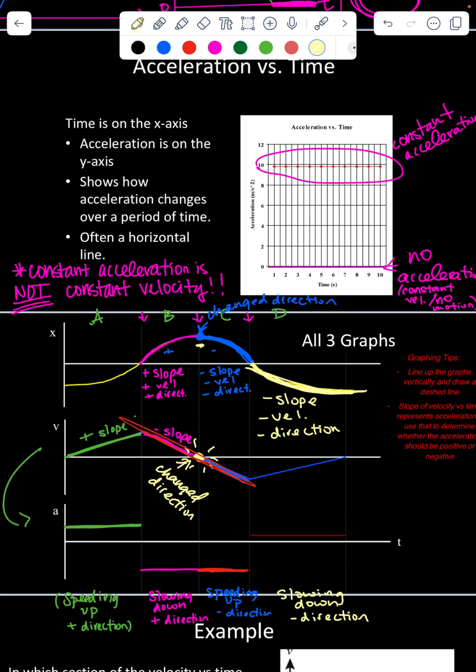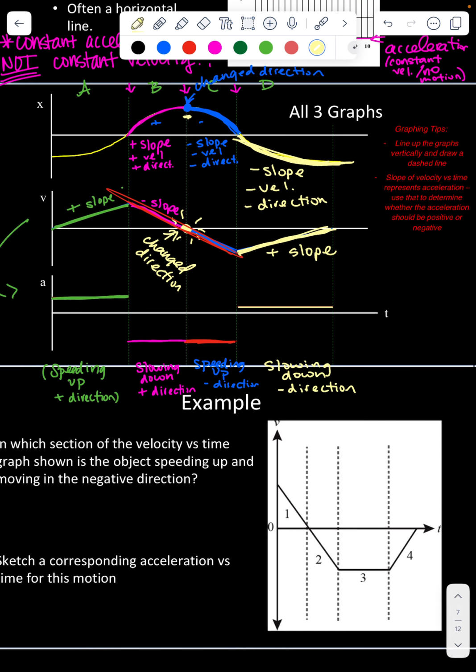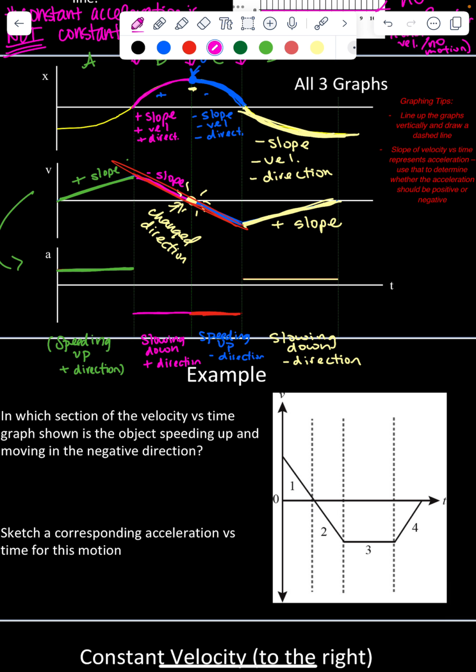So if I wanted to turn that into a velocity versus time graph, I would start with that negative direction. That means I am below the x-axis, and if I am slowing down, that means my line is trending toward 0. That is a positive slope, which means that I have a positive acceleration, which is what you see right here. Okay, all right, so hopefully that is getting a little bit easier for you. Let's do a little bit of practice with it right here.